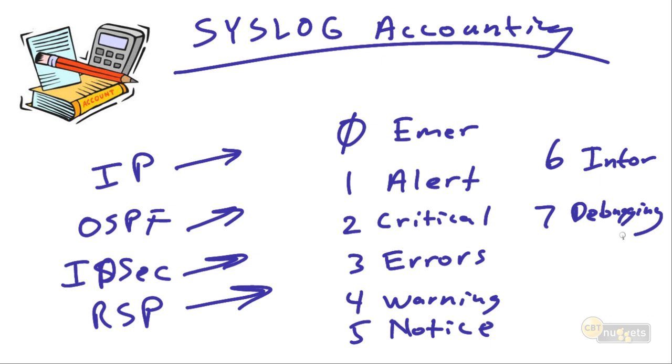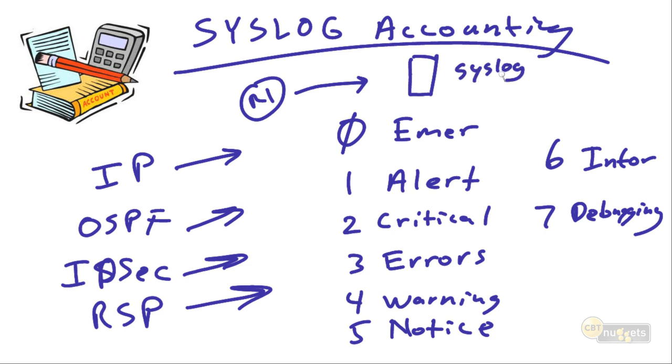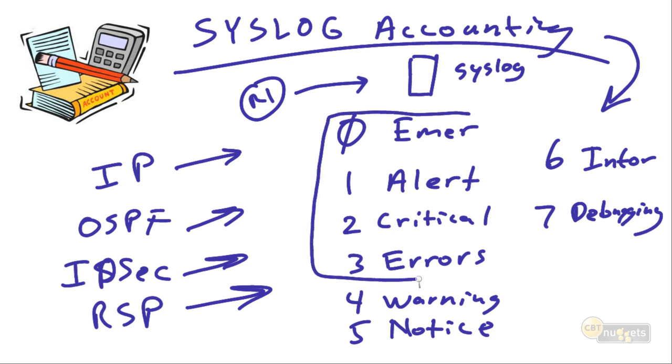Wouldn't it be valuable to configure your Cisco device, let's say R1, to send these system messages to a server running syslog software that could literally do accounting on all of these various messages you receive? Wouldn't it also be nice that if your device throws one of, let's say, the top 4 most critical system messages, that you get a page or an email to alert you that that has occurred?